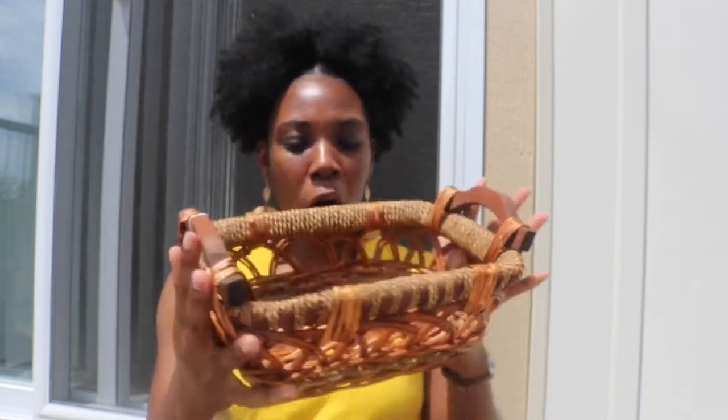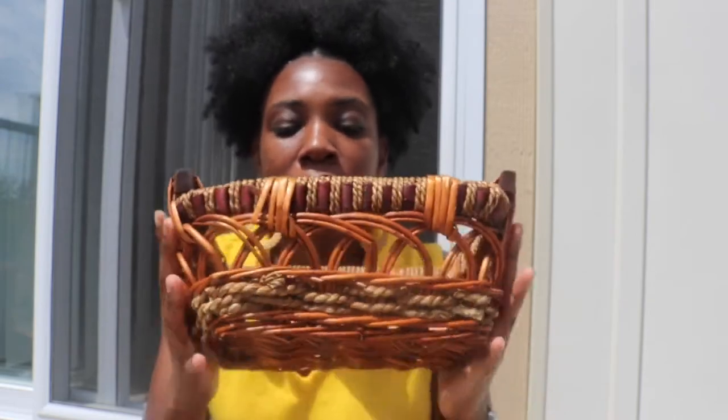Another one for $0.79 and it's so cute. I don't know exactly what I'm going to do with it, but I will find something for this one. I thought this would be good to go inside of my linen closet or either under my bathroom cabinet to put things inside of.